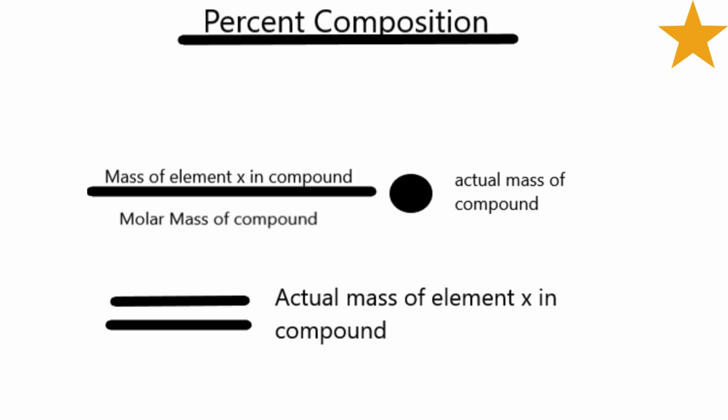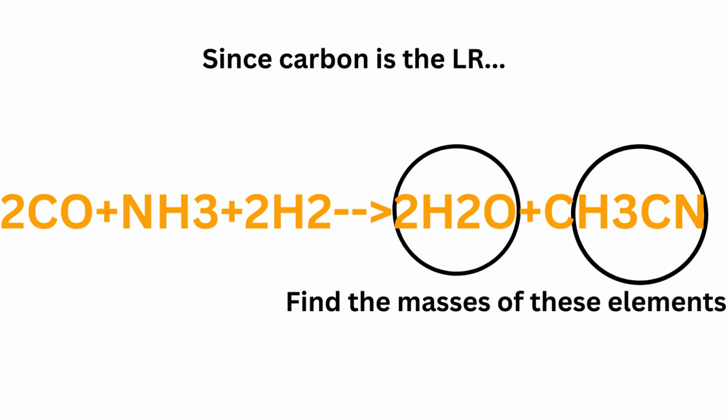Percent composition. As displayed here, percent composition is used to find the mass of an element in a specific compound. Note that the mass of the element in the compound is referring to the mass shown by the atomic symbol in the compound. So, in something like H2O, there is a mass of 16 grams of oxygen in the compound. When we are finding the percent compositions of the excess reactants in the products, we can simplify this process by not calculating the mass of carbon in the products. This is because carbon is not an excess reactant, since all of it is used up in the reaction.